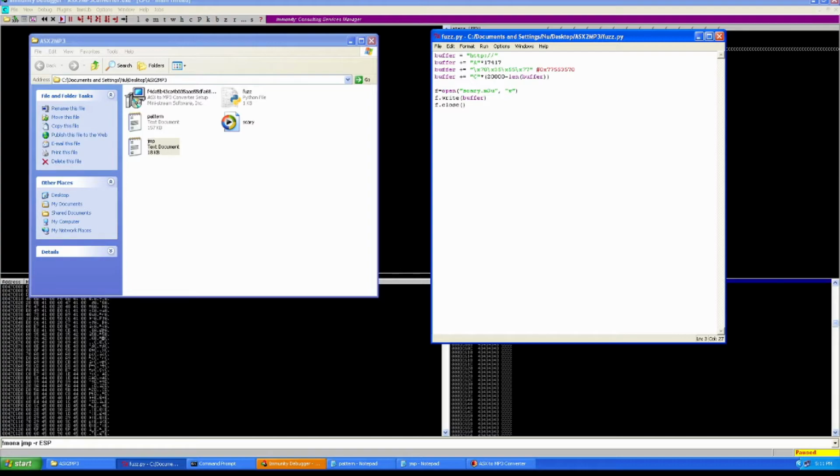Now we're going to put in some test shellcode, what's called an int3. Where we have our C's, we're not going to replace them, but we're going to add something in between the jump ESP rule and that last buffer that we have. So we're going to do buffer plus equals, and we're going to do int3s, which is xcc, times 4.